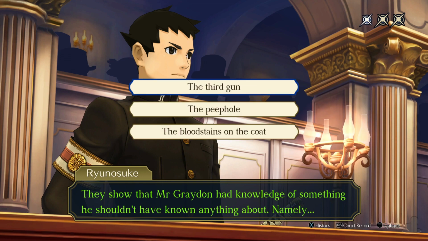Namely... Well, we know the peephole, but we've just been through that, haven't we? Just going through the logic in my head here, I think it's either of those two. But the peephole was made after the crime, so how could he have known about it? The fact he knew about it means there's more going on here. But the bloodstains as well. That one's more connected to this case, so I'm going to go with this. If it's wrong, we'll just come back around and go bloodstains. We'll see.